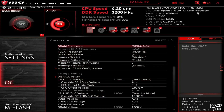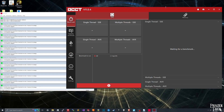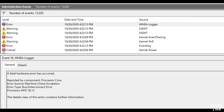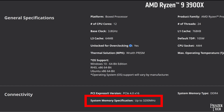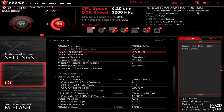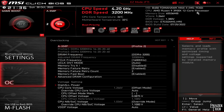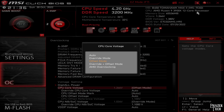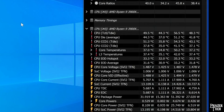So I decided to reduce the memory speed to about 3400 MHz. All was good again, and it passed the stress tests. But then a few months later the same thing happened again. So now I'm running at the officially supported speed of 3200 MHz. Not only did I need to remove the memory overclock, but I also had to increase the CPU core voltage to regain stability. I kept PBO enabled, but I had to remove the CPU undervolt and set it to stock voltage. This noticeably increased the overall temperature of the CPU, not only under load but when it's idle as well.